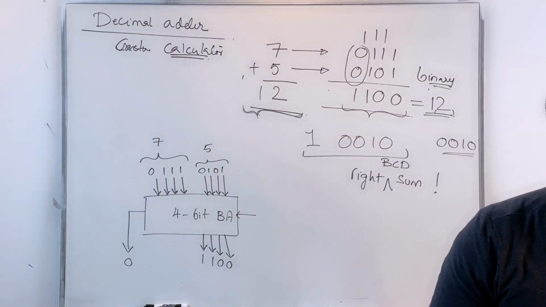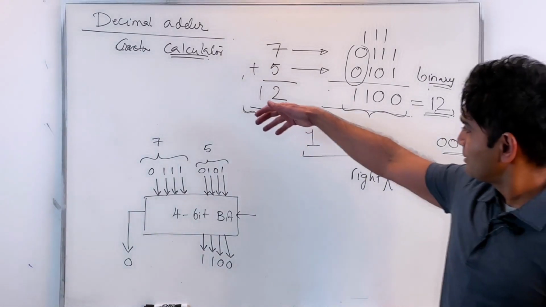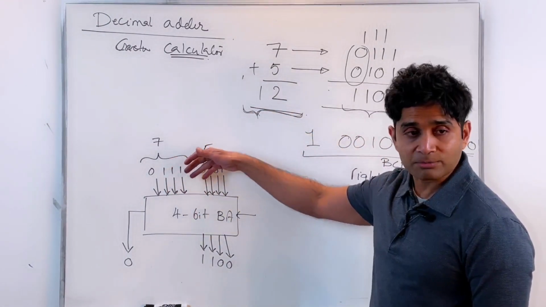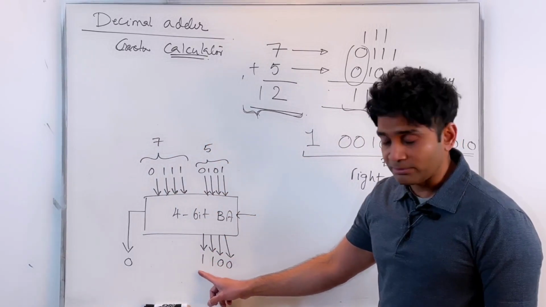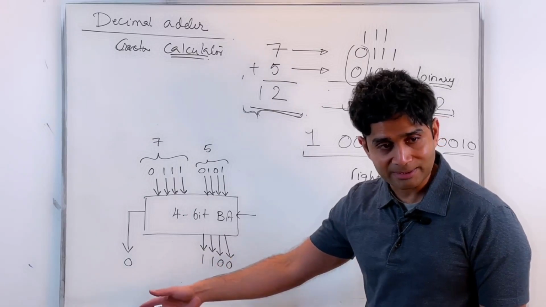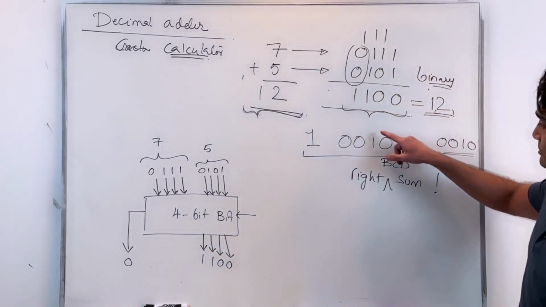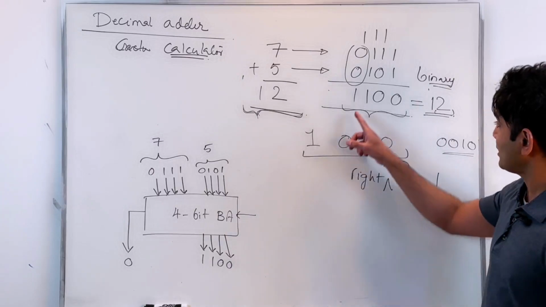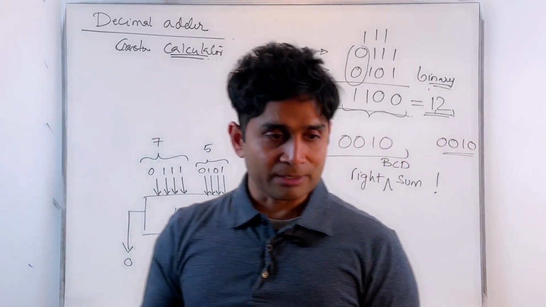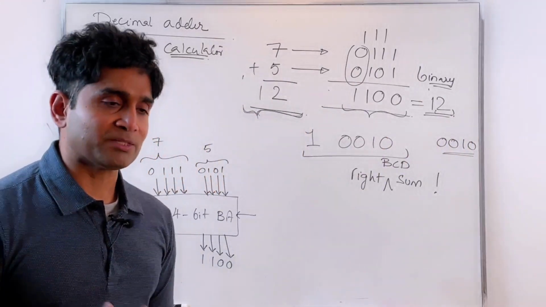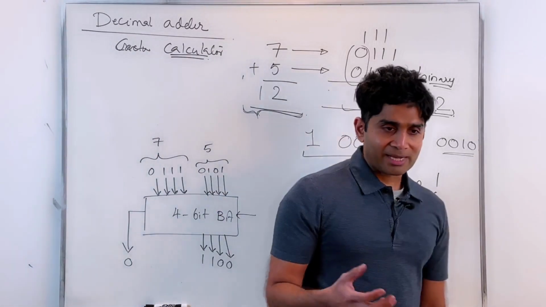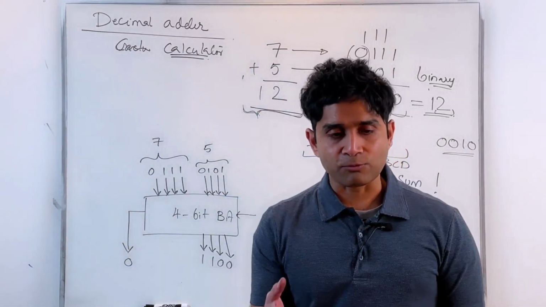This is important, that when I apply my binary coded decimal values directly to a binary adder, sometimes my sum is correct, in the right binary coded decimal format. Sometimes, as in this case, my sum is not in the right format. I need to do some adjustments to get the sum into the right format. And in the next class, we'll look at what kind of adjustments we can do and when we should be doing those adjustments to get the right BCD sum.